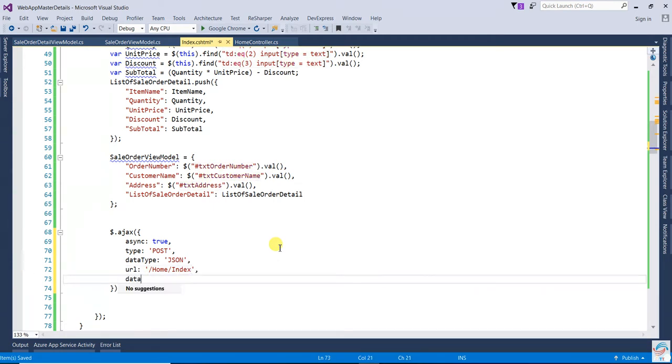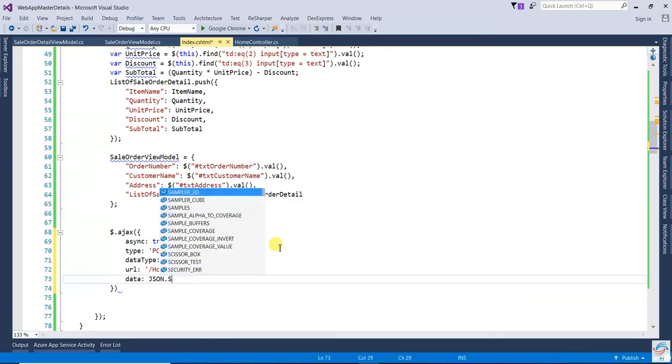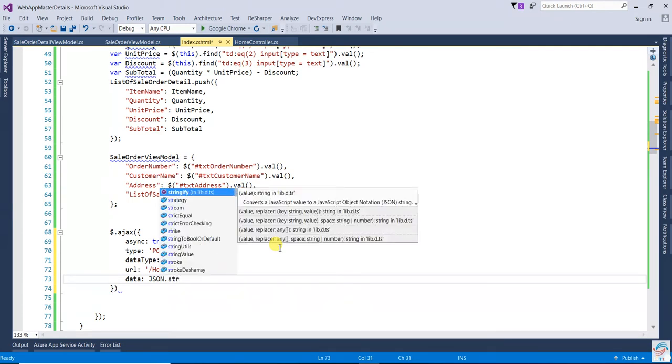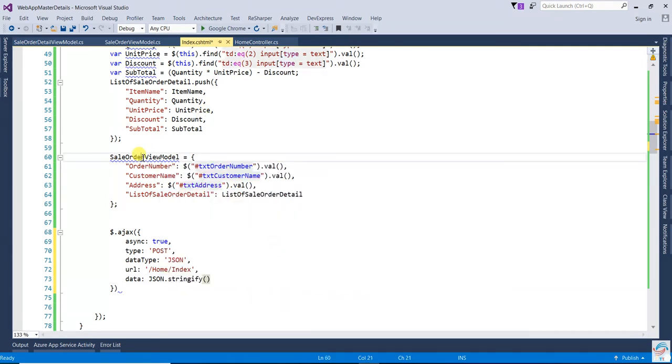Then data equal to JSON.stringify, that is the sales order view model.